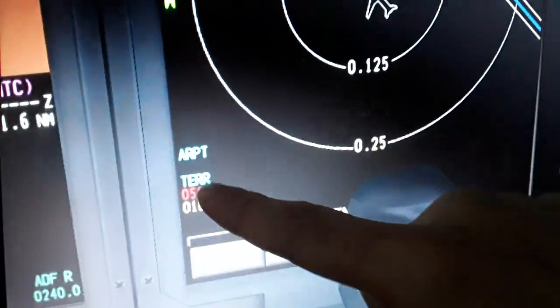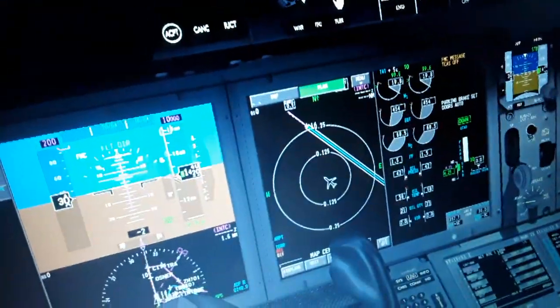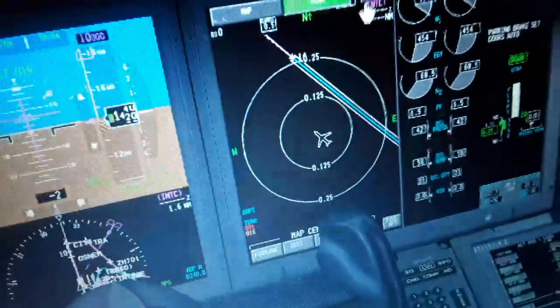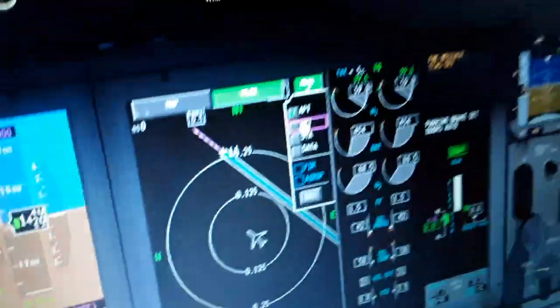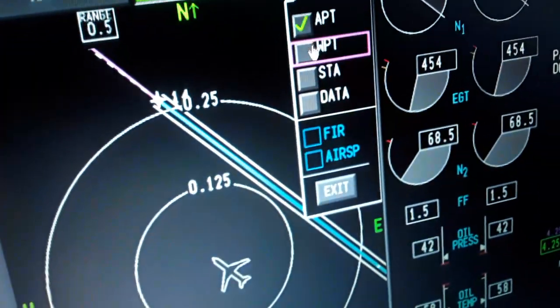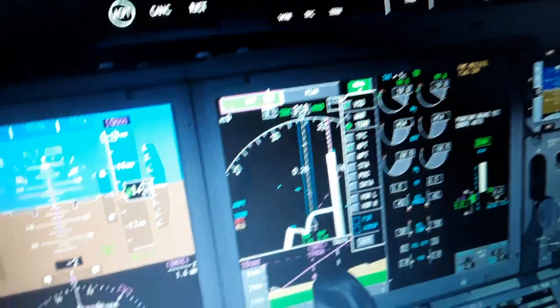You can see the elevation of the terrain, 5,100 maximum and minimum values. Some other functions we can select here, which is also displayed using a touch screen.